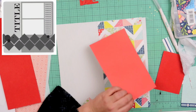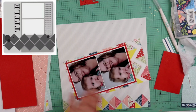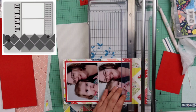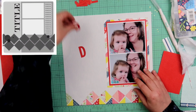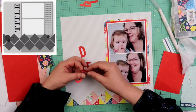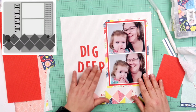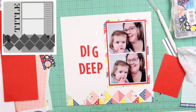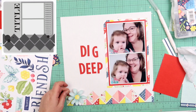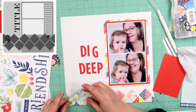Here is where I decided to go ahead and flip that over. You saw where I was really committed to using the flower side. But then when I flipped it out, I was like, well, that kind of looks better with the squares at the bottom, in my opinion. And you can see down there, I was lacking a square, but that's okay. I decided, well, I can put an embellishment cluster down there and go ahead and fill that spot up. Right here is where I'm going to go start doing it. I will put this flower down, and I'll pick another flower down to put on top of it with a foam dot.